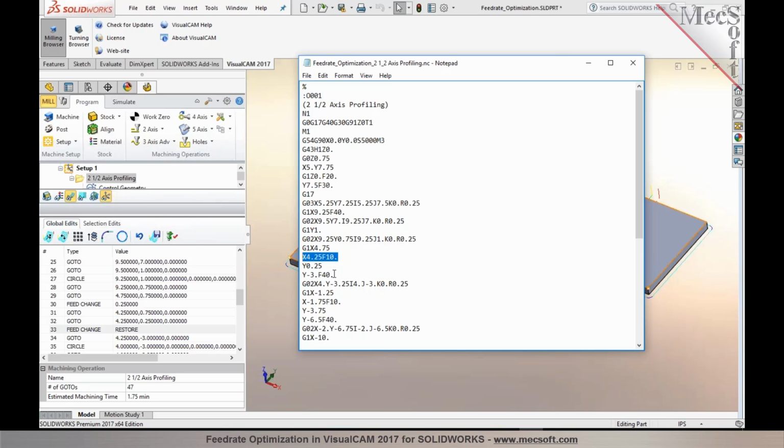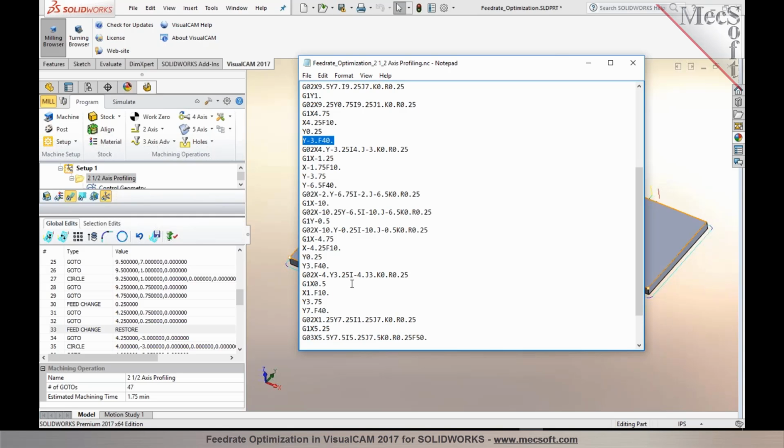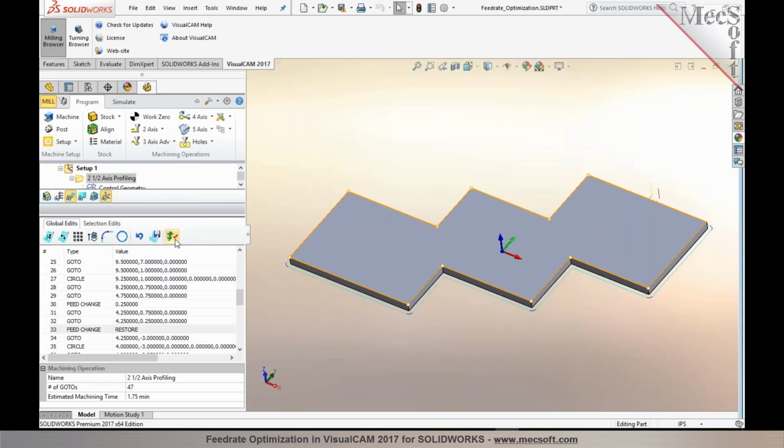In this particular example, the cut feed rate is set to 40 inches per minute, and you'll see that it drops to 10 and then restores it back to 40. So the feed rate optimization is a great new enhancement and helps you in reducing the feed rates as you navigate the cutter around the corners. And this feature is offered in our Pro and Premium configurations, and it's part of the toolpath editor.